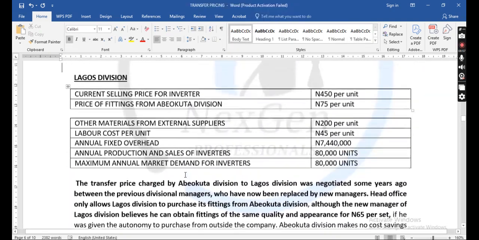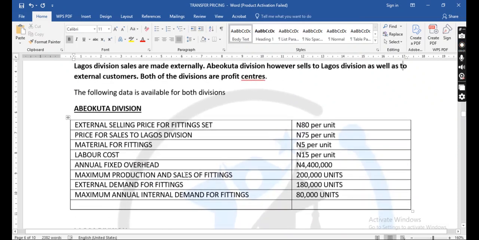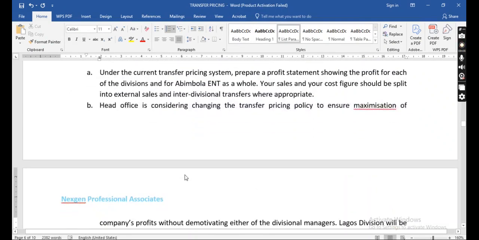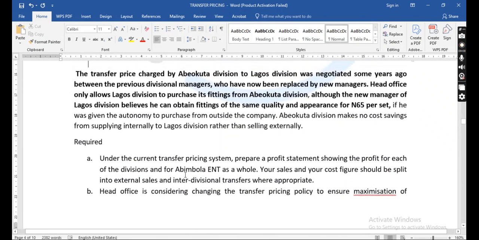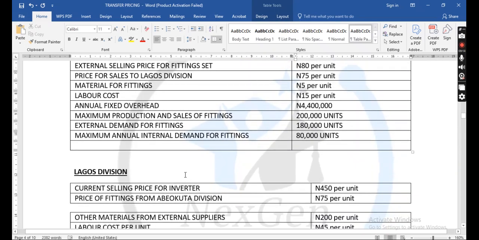I don't even know where the solution is. I just have the questions. I don't know the solution, I don't know where it is. But that's fine. So the B part of this question, we can do it for you. Yes, it's actually an ICAN past question. But if you see the solution, no problem. For me, I don't have it, but I believe it.